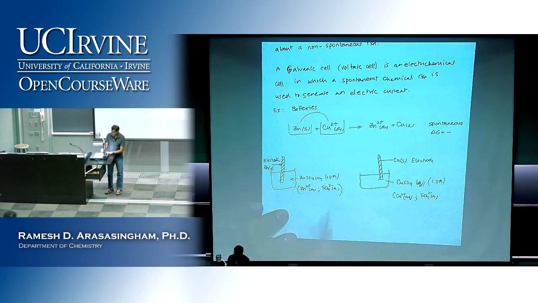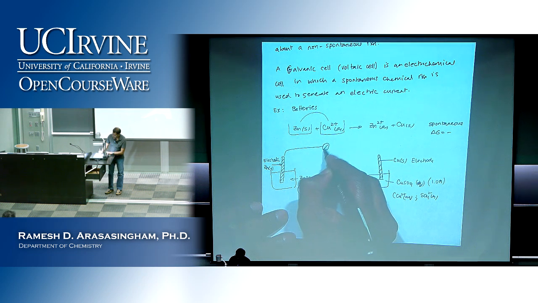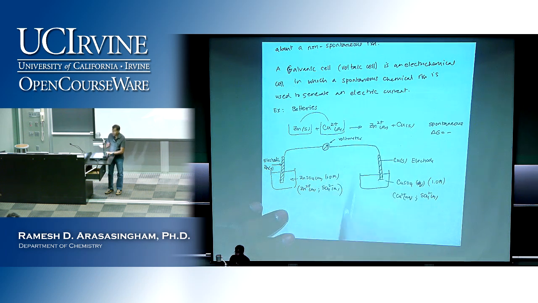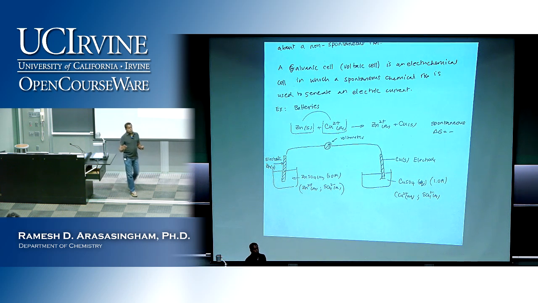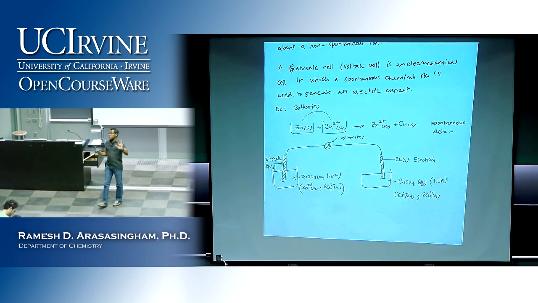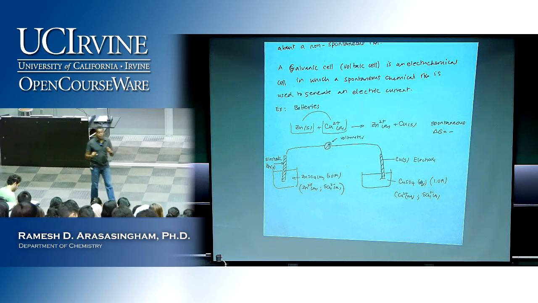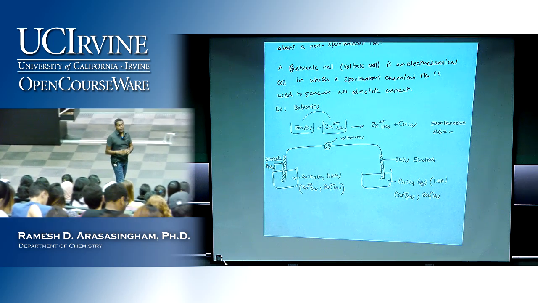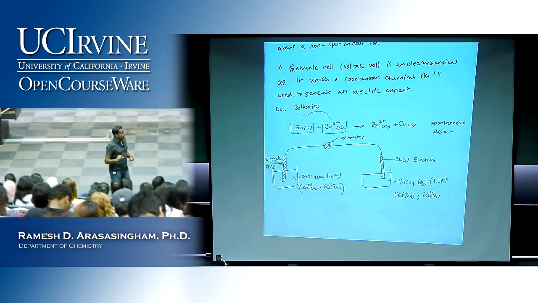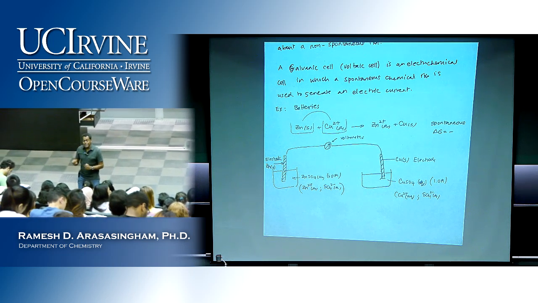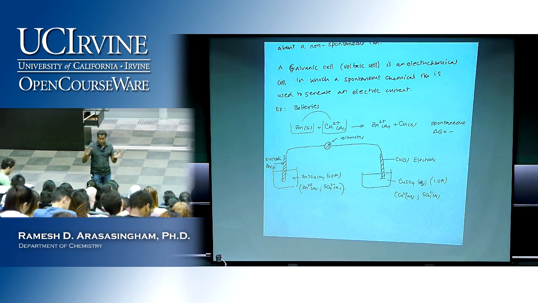Okay? Now, I'm going to link these through a wire. And just to make sure that there's a current flowing through, we can link it through a voltmeter. So this is a voltmeter. All right? And so now I've physically separated the oxidation half reaction from the reduction half reaction so that we have the two reactants separated, and we're going to force the electrons through that wire. But if I'm going to force the electrons to flow through that wire, all of you recognize that I have to complete the circuit. Okay, the circuit's not completed.